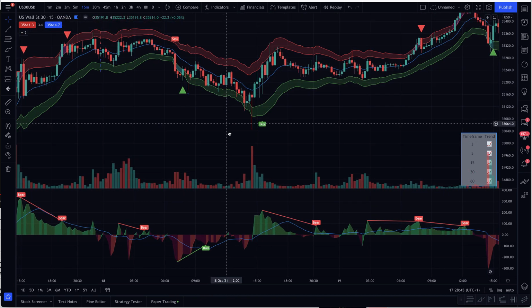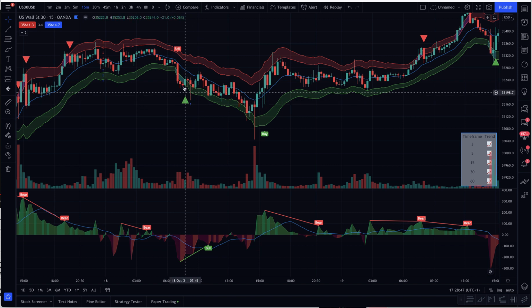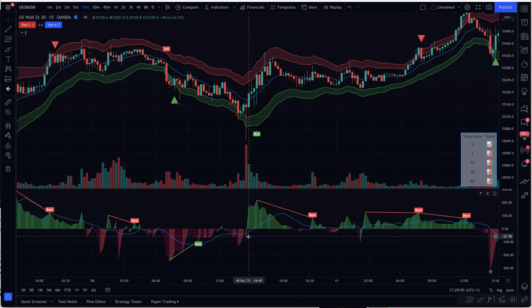My next entry will be, I can see this triangle, possibly I would enter here. However, you can see a bullish divergence, so delta volume is increasing. Maybe you would just have to wait a little bit till it becomes green, like in here. You see, it is much better. It's much safer to open a position in this area. So over here, we would go long.